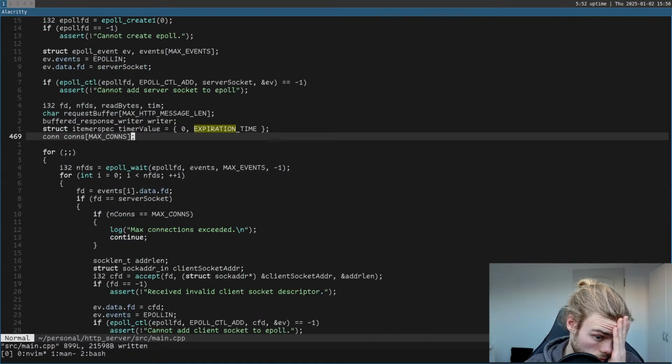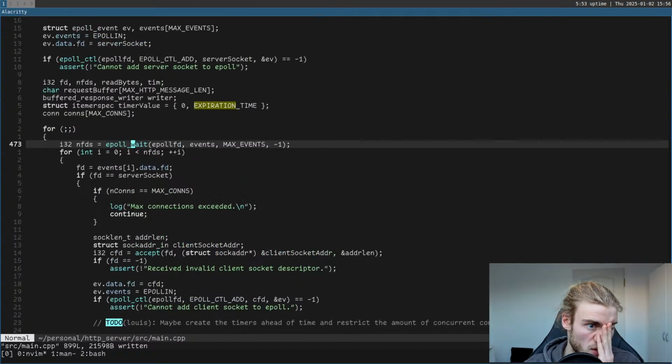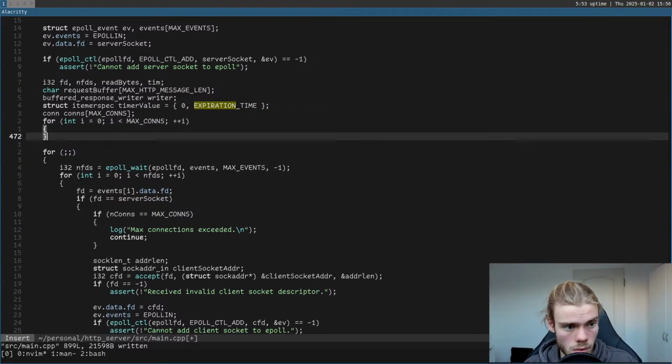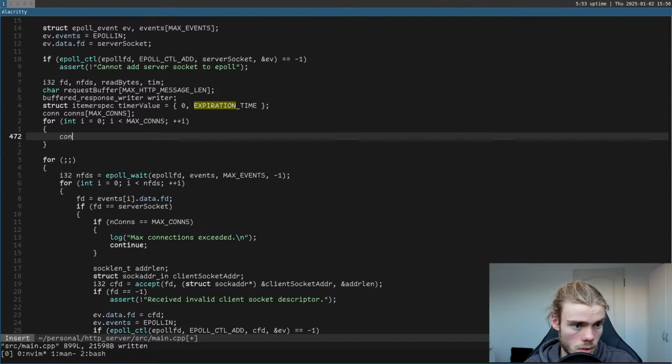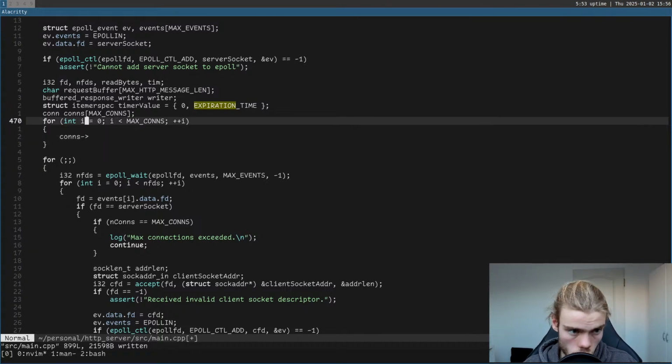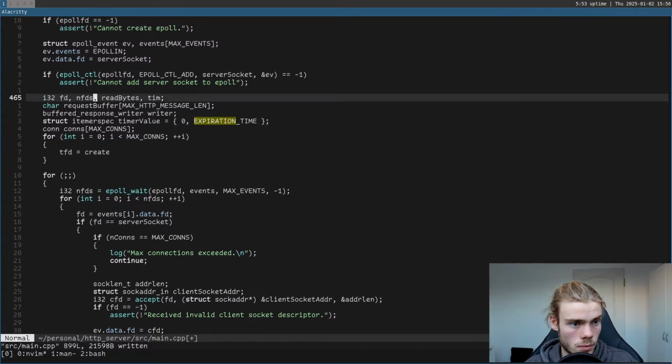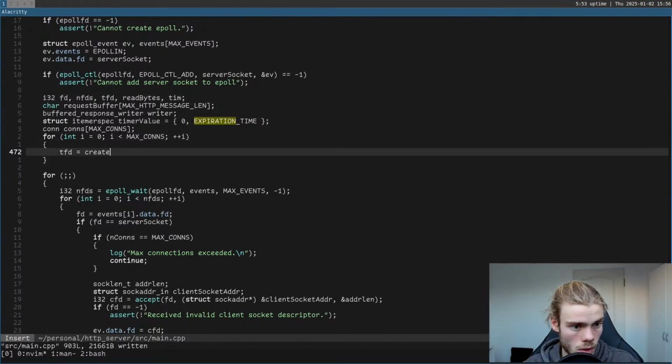And we can also set the timers we have, so for int I = 0; I is less than max cons; plus plus I. Timer, so cons at I dot tfd is equal to create timer, clock ID and null 0.